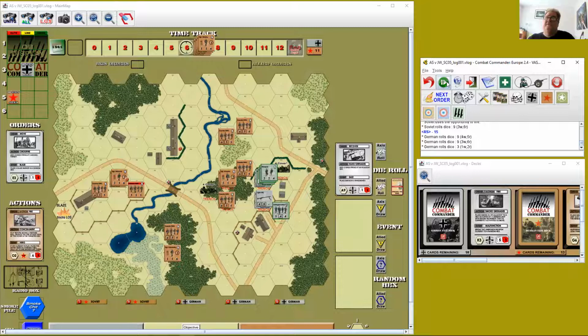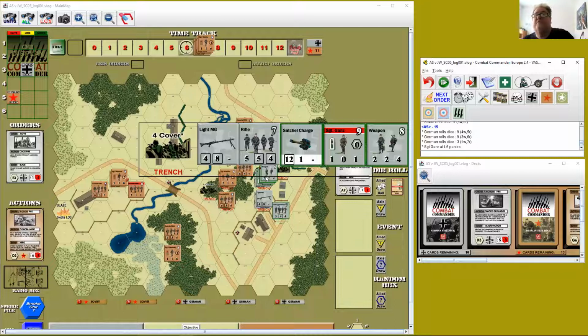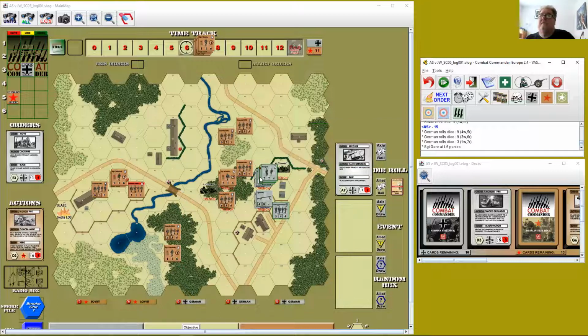And you know, everyone, apart from Sergeant Gunn's panic. So he tested the squad, then the team. So again, looking at those, the squad's morale was 7 plus 4 for the trench, plus 2 for Gantz, 12, 13 plus 9, more than enough. And then the leader, he was on an 8 morale. He panicked.